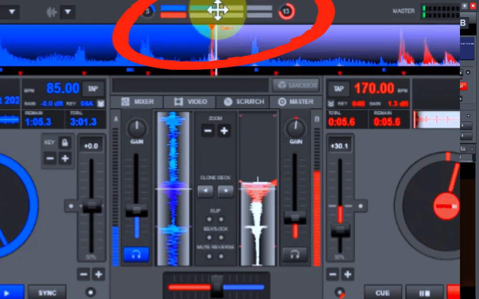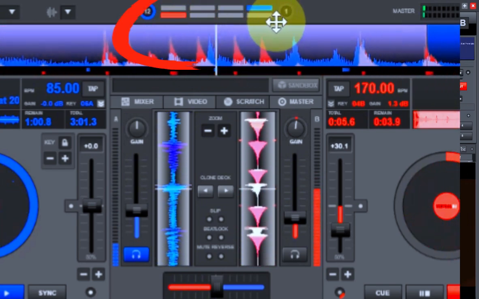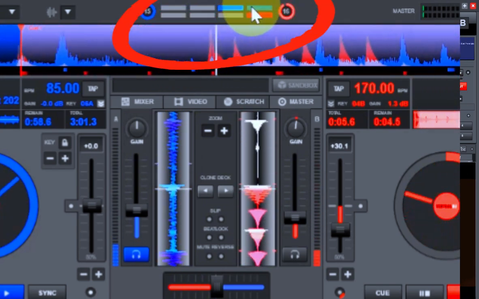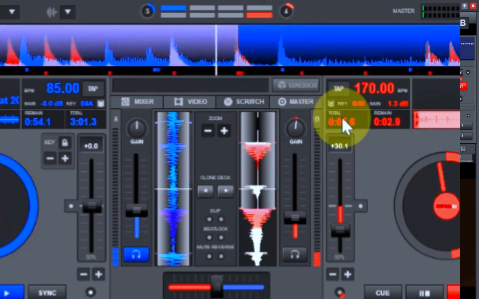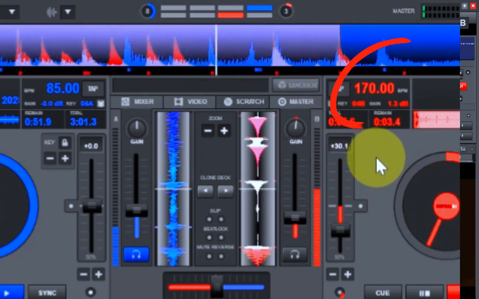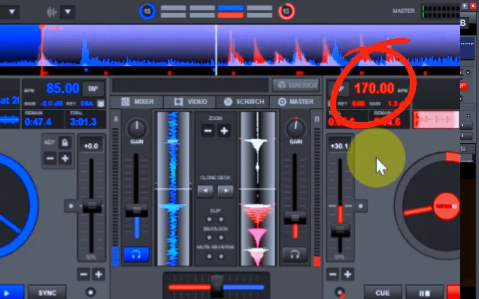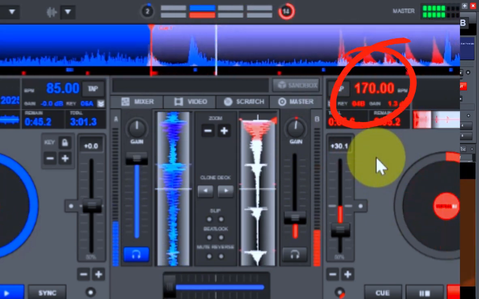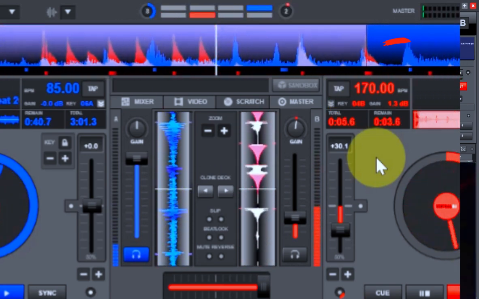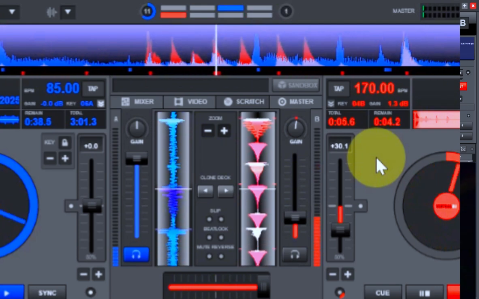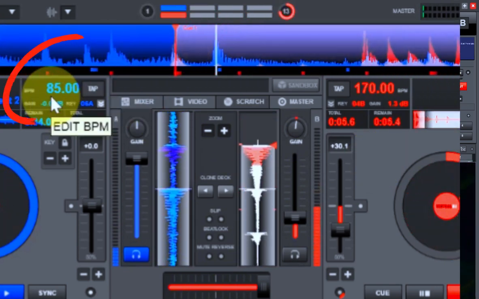You see that one of them is moving fast and the other is moving slower. You see the red one is moving very fast and the blue one is moving as if it's somehow slow. This is what is going on in this particular moment. This particular track that is on 170 is counting very fast, which is, let me move it now, 1 2 3 4 1 2 3 4 1 2 3 4 1 2 3 4. Then the one on this blue side, which is 85, this is how the BPM is counting.